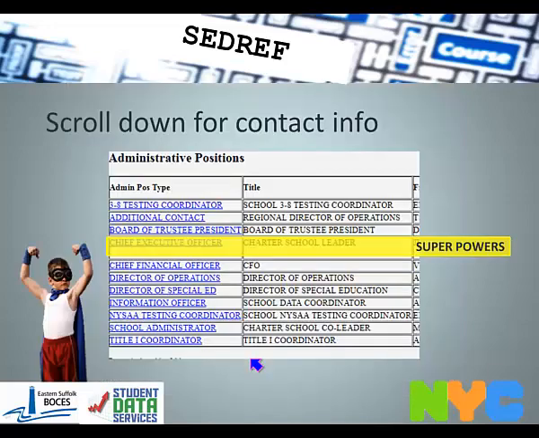Scrolling down further on the page, you can now view people listed as holding administrative positions at your school. This part is key to the state being able to communicate with you effectively. By having someone listed as your testing coordinator, whenever there's information about ordering exams, or an error on an exam, maybe a translated question, they're going to email everyone who's listed as a testing coordinator.